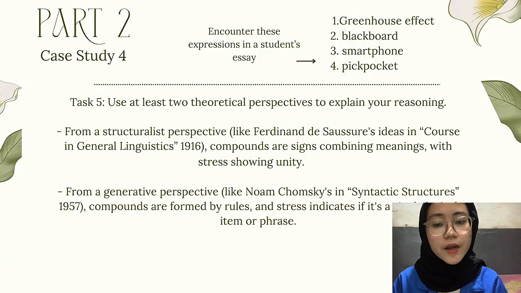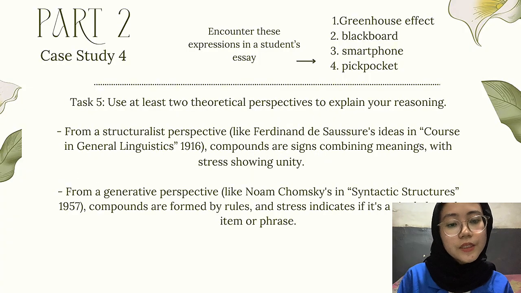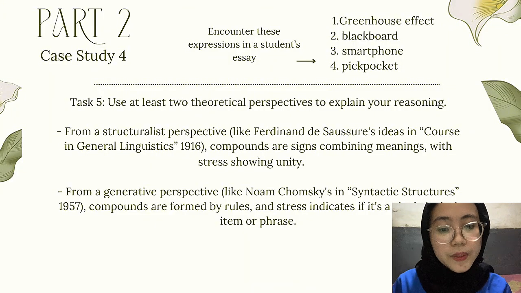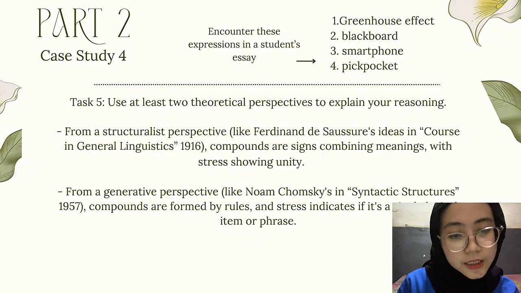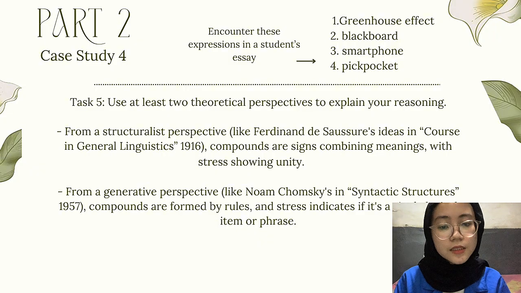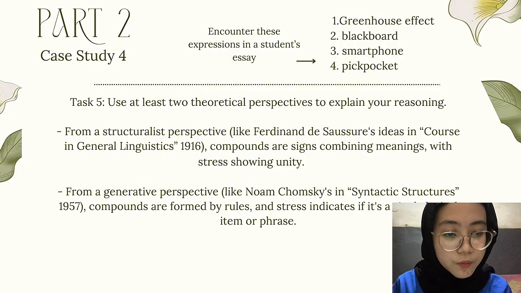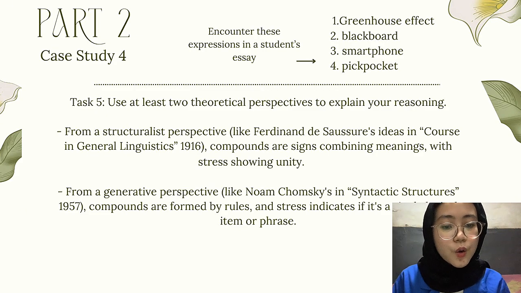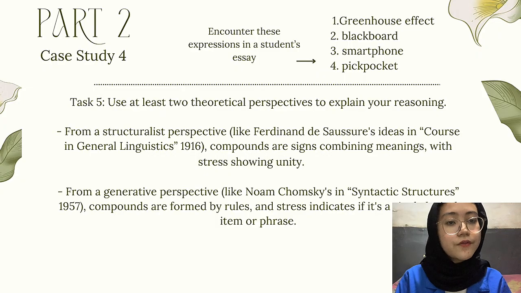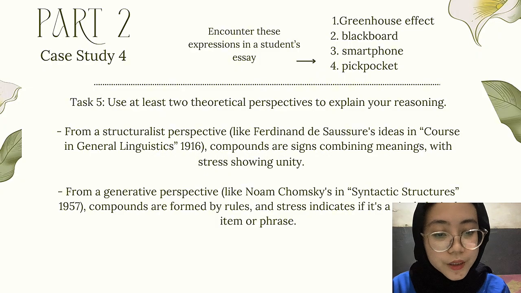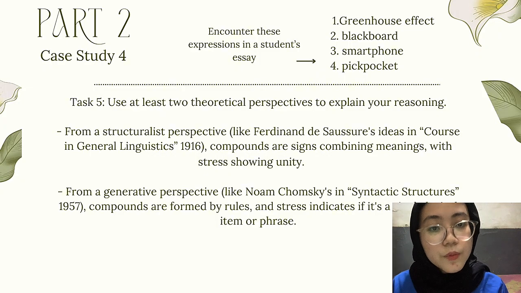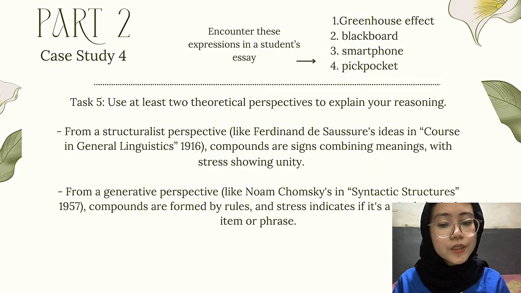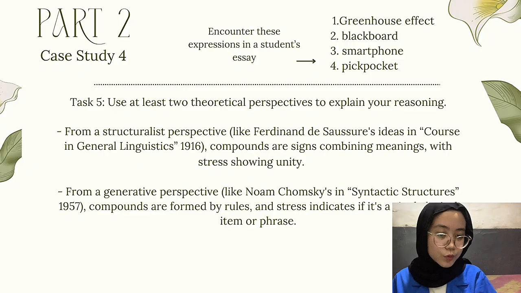And then task 5, use at least 2 theoretical perspectives to explain your reasoning. From a structuralist perspective, like Ferdinand de Saussure in Course in General Linguistics, 1916, compounds are signs combining meanings, with stress showing unity. From a generative perspective, like Noam Chomsky in Syntactic Structures, 1957, compounds are formed by rules and stress indicates whether it's a single lexical item or a phrase. So both perspectives show that structure and sound play important roles in how we understand the compound.